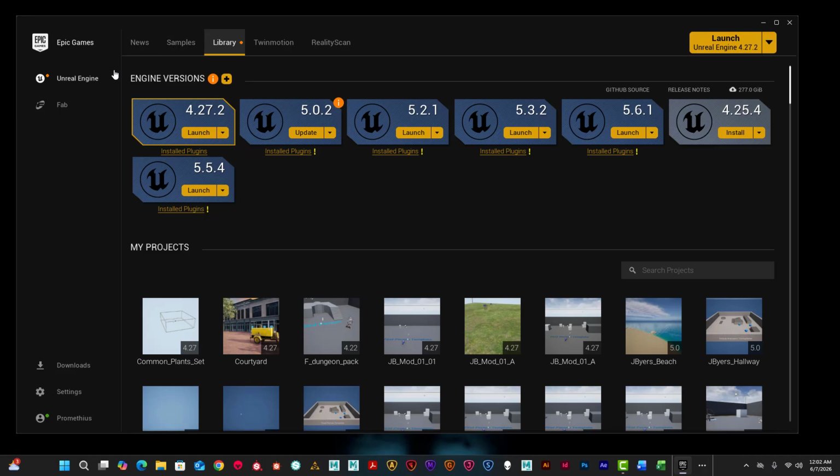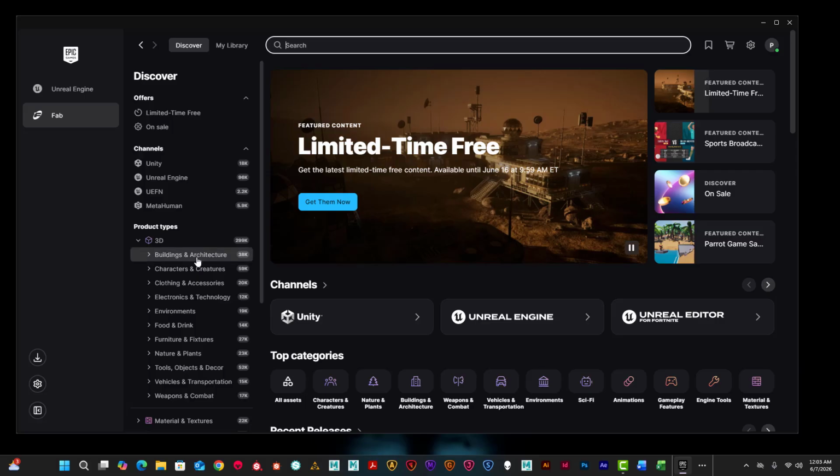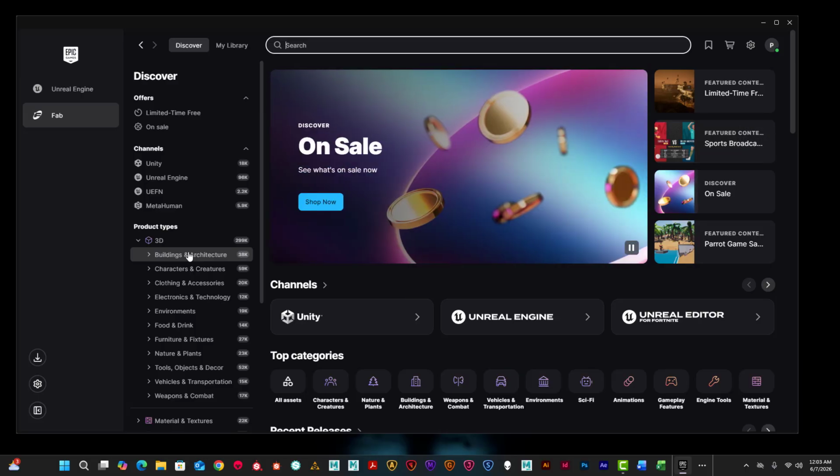All right, with that said, there's free stuff to be had. Once you get logged in, you can click on Fab, and this is where you can get all your assets. And I'm also going to give you guys free assets too. I'm going to share my drive. I've got a Google Drive that I pay for. I'm going to share that with you, and please feel free to download. Just remember, you're going to have to have a lot of space for all this stuff.